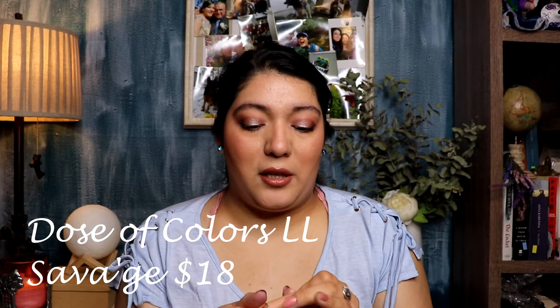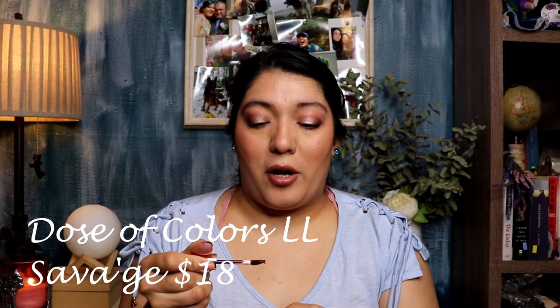Going into the next one, which is actually a black cherry — that deliciousness I love. I swatched this the other day when I did the declutter for this and it gave me all the feels of fall. The shade is Savage, and this was the first collab with Desi and Katie with Dose of Colors. It had been discontinued — I even bought a backup — but I made sure it's available on the website for you to purchase. It's honestly so perfect when I mean a black cherry.